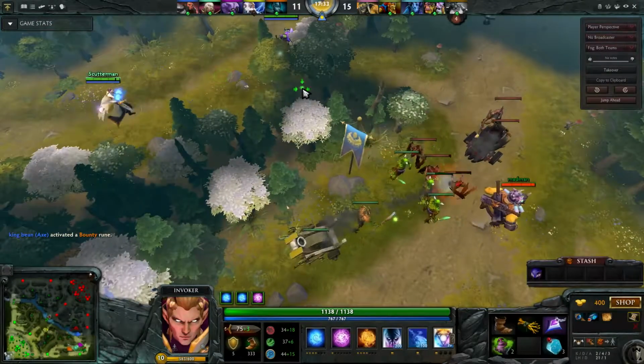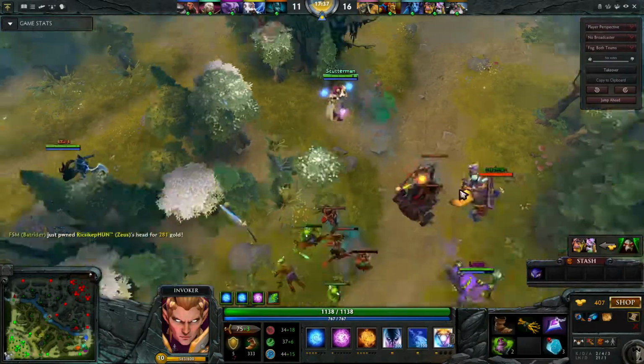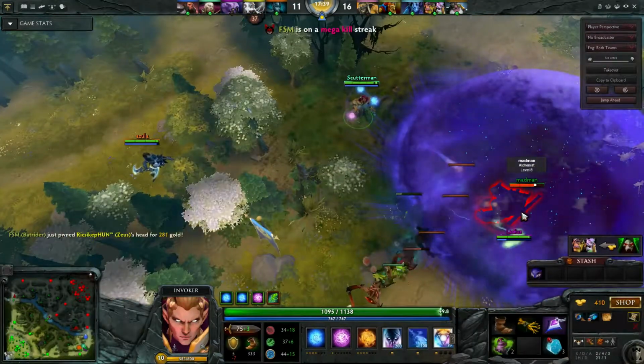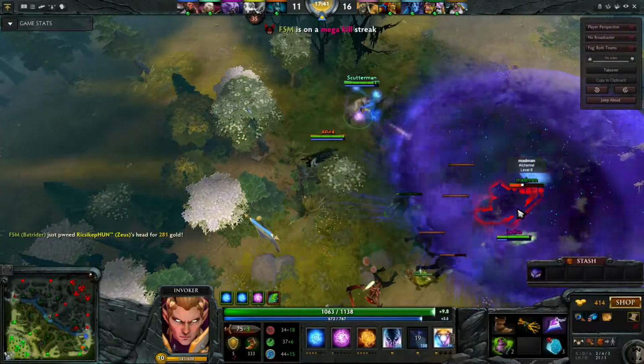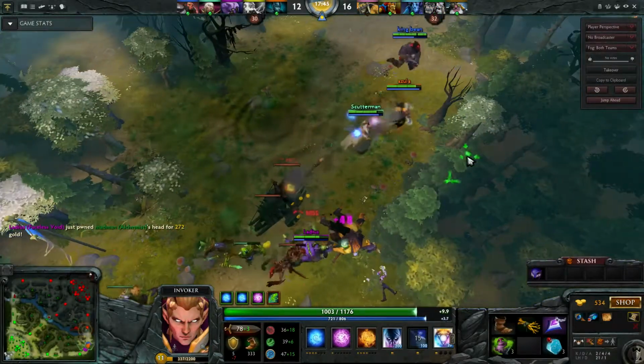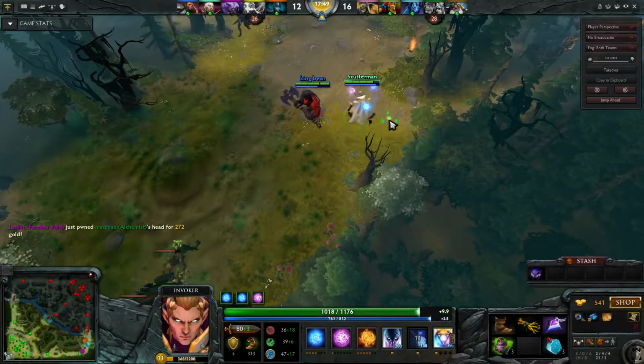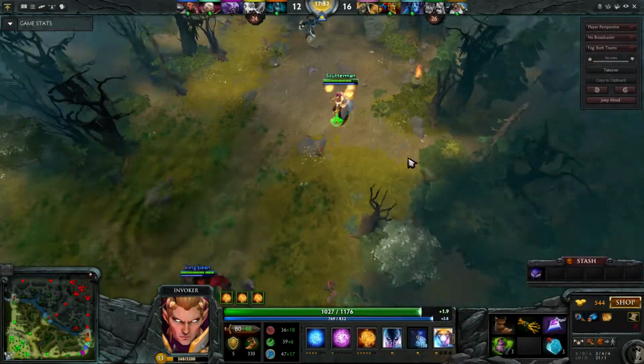While I was out of lane, Alchemist could very easily have popped his ult and used that to take the tower. His ult is very good at taking towers because of the damage and the speed it gives him.